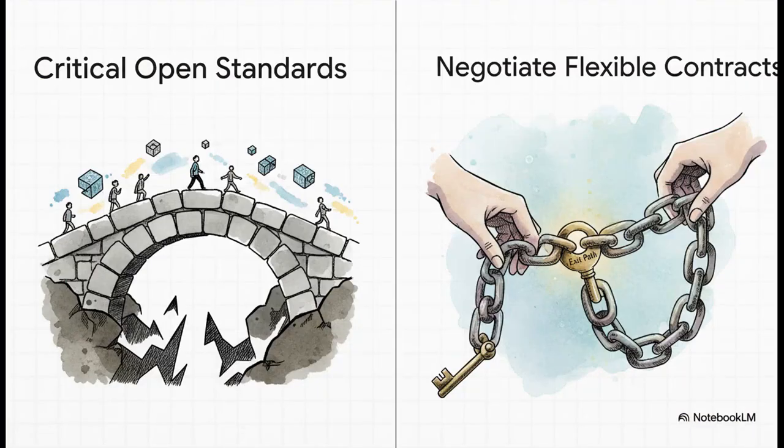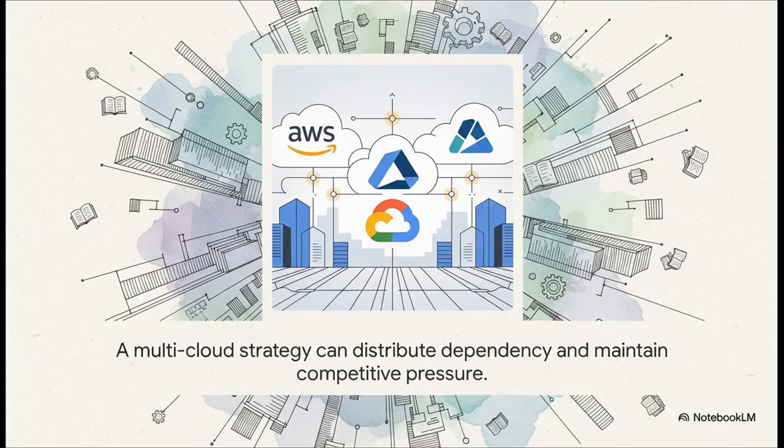You know, when you boil everything down from all 10 modules, it really comes back to these 2 golden rules. First, whenever possible, prioritize open standards. Think of them like a universal adapter. They ensure different systems can talk to each other without a middleman controlling the conversation. And second, use that early leverage to negotiate flexible contracts that have crystal clear data rights and fair, reasonable ways to exit the deal.